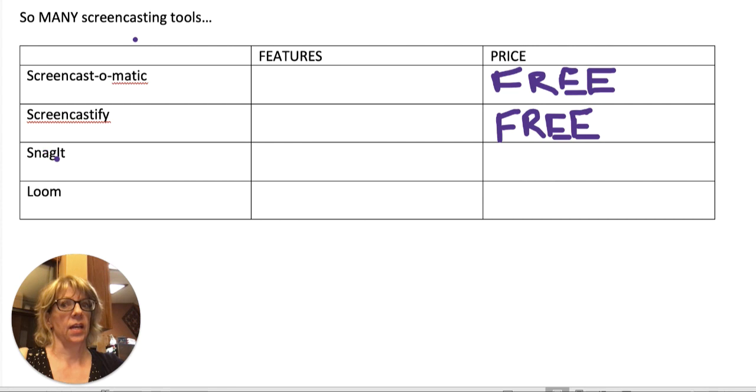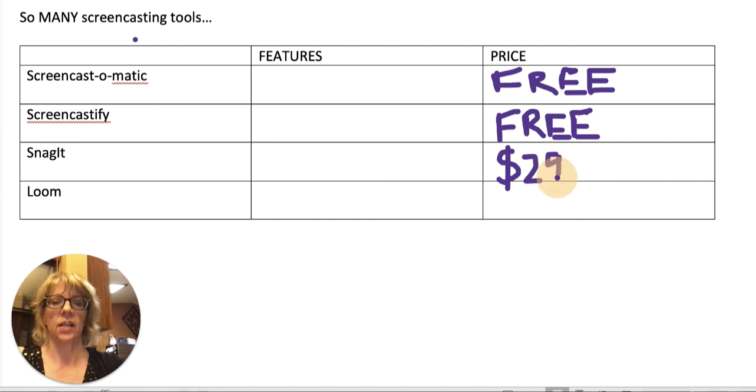Snagit, I'm actually using Snagit right now so that I can make a recording for you about making recordings with Loom, which is a little bit weird, but there you go. Snagit is not free, but there is an educator version, which is $29. And for $29, it's not a subscription fee, it's $29 straight up to purchase the license for it. So to me, that's just the best money I'll ever spend, because it also does all the screenshots and markups, all these handouts that I send you guys. I end up using Snagit to do a lot of that stuff.